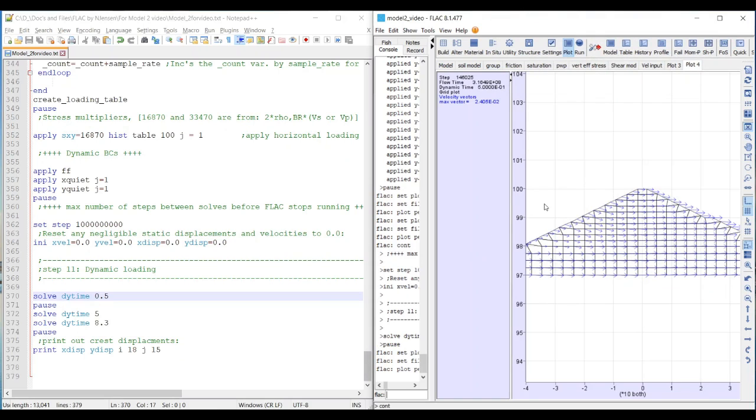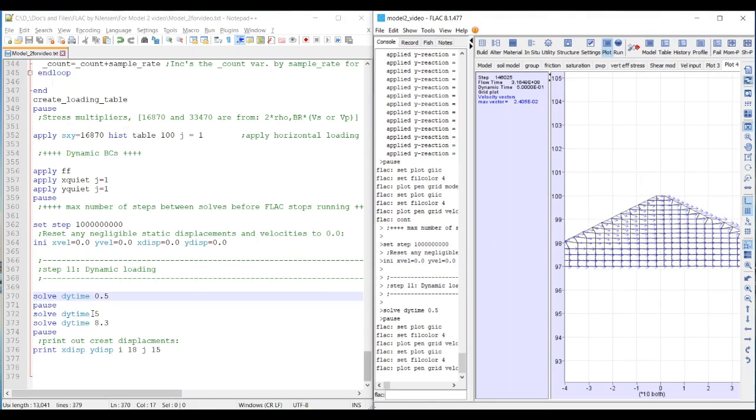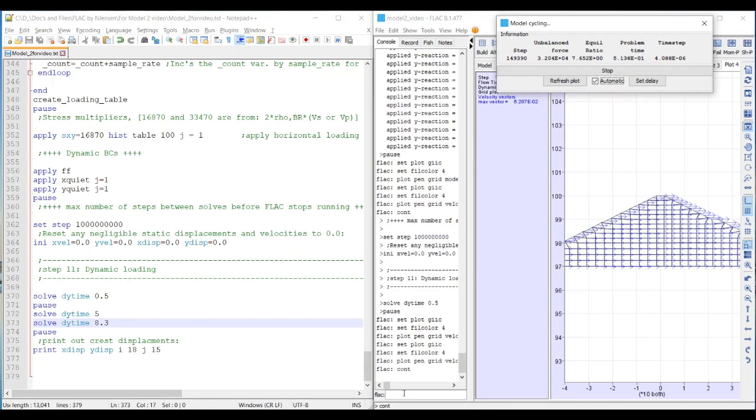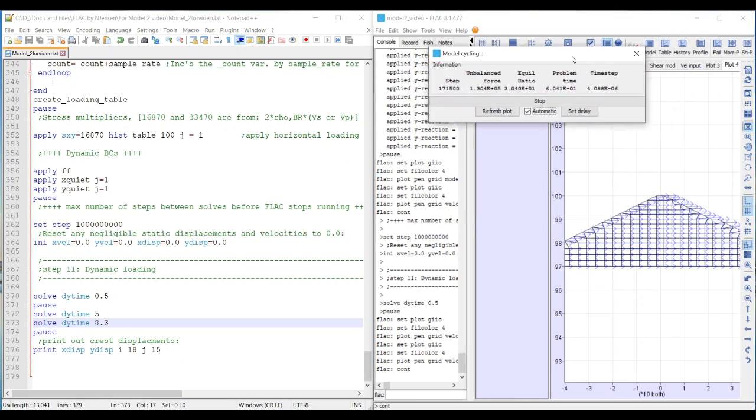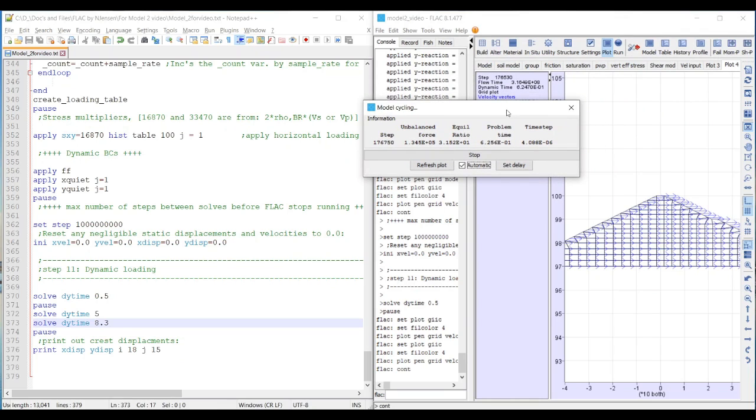Okay, so now this is what it looks like at half a second. To continue this, we're going to go through solve dynamic time 5 seconds, and then we're going to go to 8.3 seconds. I chose 8.3 because that's where the velocity basically zeroes out. You could go farther if you wanted, but this gets the point across. There's a little bit of deformation at this point. So I'm going to hit continue, and I'm not going to solve this all the way on this video because it would take too long, but I think we'll show a video possibly with some of the results. I think it's about a foot of vertical deformation that this turns out to be.